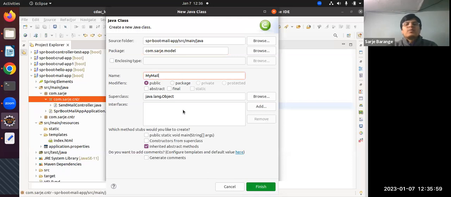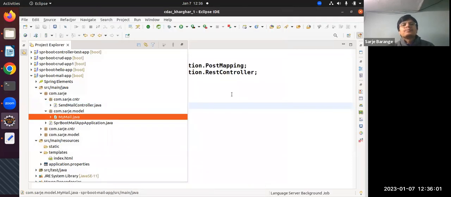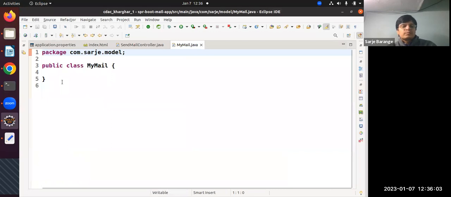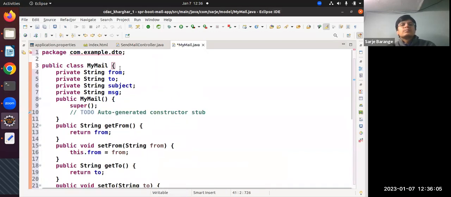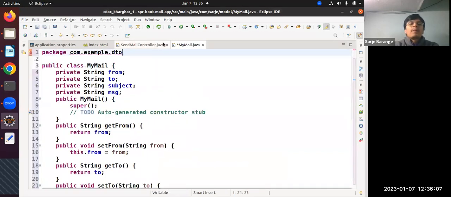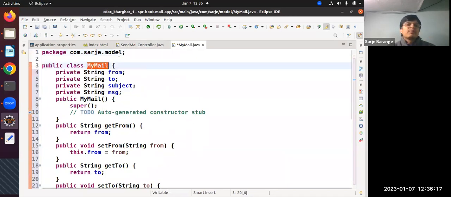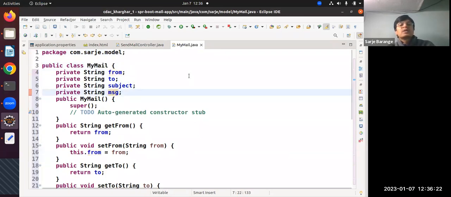Any bean can be created, whatever name you want to give. Nothing is special here, student. My mail bean is created. From, to, subject and message properties are declared over here so that data can be stored in it, and getter setter methods are created.